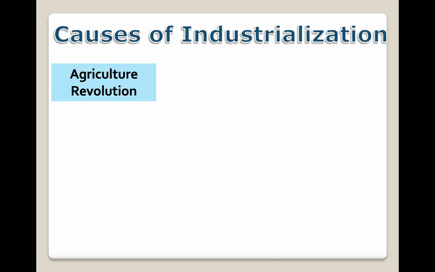There are three big causes of industrialization, and we're just going to scratch the surface of that today. One is the agricultural revolution. As a quick reminder, agriculture means food, so there is an increase in food production. Two, we're going to see more people being able to work. The more a machine can do, the more that frees up people to do more work. So we're going to see a growing labor force.